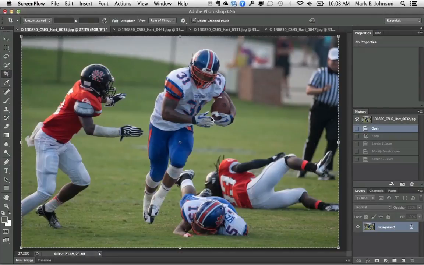All right, in this video we're going to talk a little bit more about cropping, and we're going to talk about how we tone our image, how we adjust brightness and contrast and levels and things like that so that we can make it look a little bit better. So let's start with cropping.